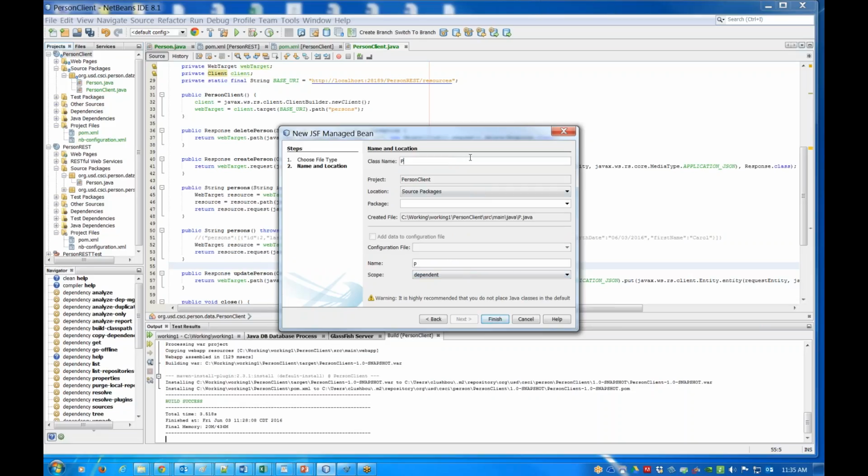And we're going to call this person controller. We're going to put it in the person JSF package. It's going to be named person controller, and its scope is going to be session.